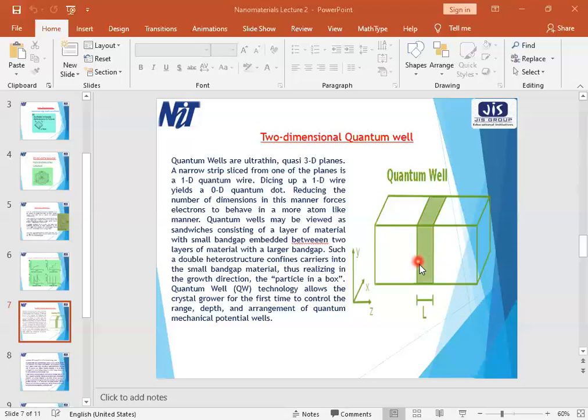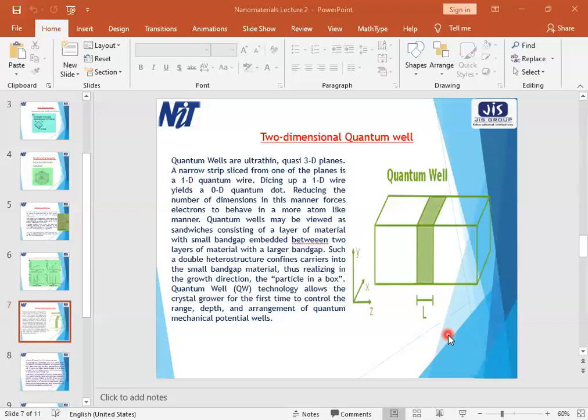Otherwise, it is like the plane, which you can say is a nano fiber or nano plate. Reducing the number of dimensions. Now, if we further decrease the size in all three directions, that means only one direction is with us. If we further decrease that size, it will have a structure like a point, and that will be zero dimensional because all the dimensions will be in the nano range.